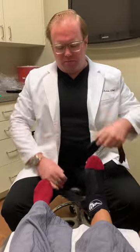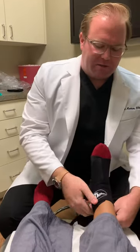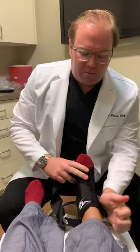Next is the strap, and this is the most difficult part but easy once you get it. The strap looks like this and there's a piece of velcro right here in the center. That piece of velcro attaches to the other piece of velcro on the back of the strap. Step one: attach the strap, and from there you have to attach both the straps — which is very easy if you remember the down, around, and up mantra.